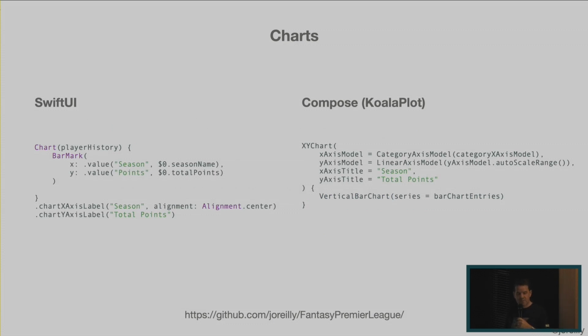Next iOS 16 update is the addition of chart support in SwiftUI. This is an example of it here on the left, along with an example in Compose using a third-party library called Vico. And showing this here is a sort of segue, I think, to an interesting point about SwiftUI and Compose ecosystems. SwiftUI Charts is provided obviously directly by Apple. There's an expectation in general that Apple will provide most of the libraries that a developer will need when developing, say, iOS apps. Whereas in Android, there's more of a tradition that many of these solutions will come from third-party offerings like this.